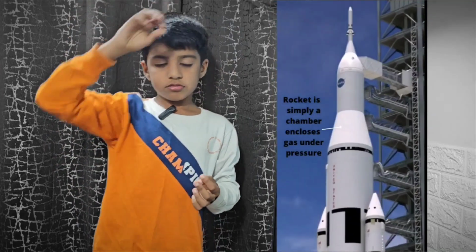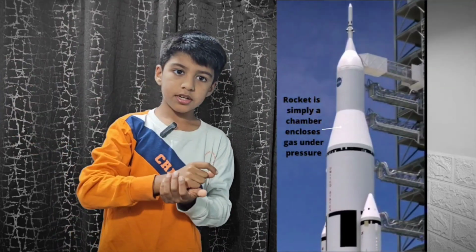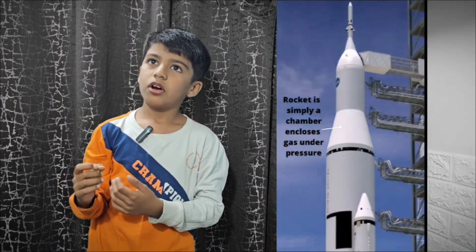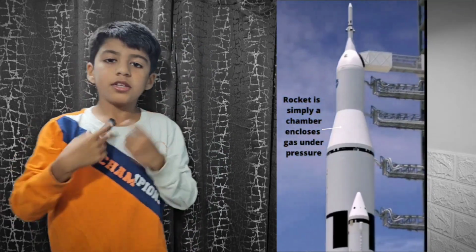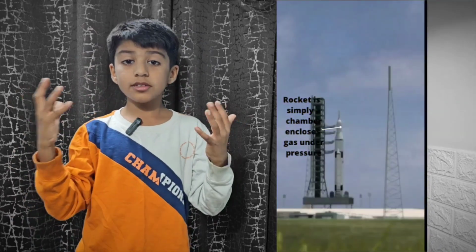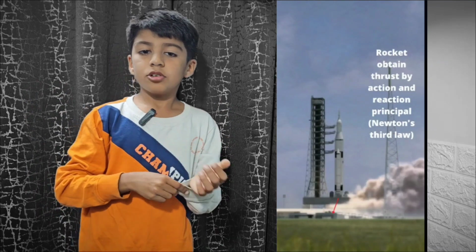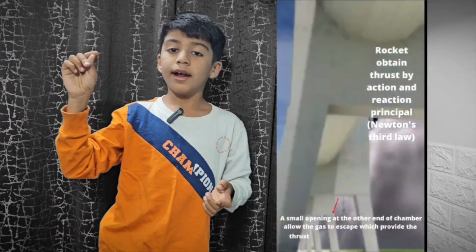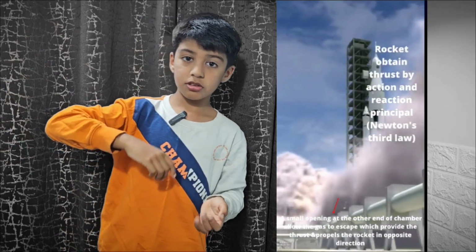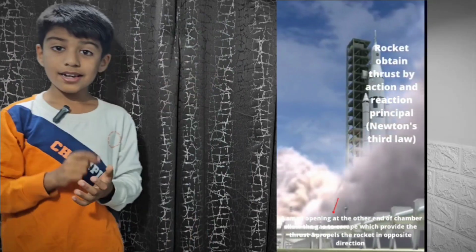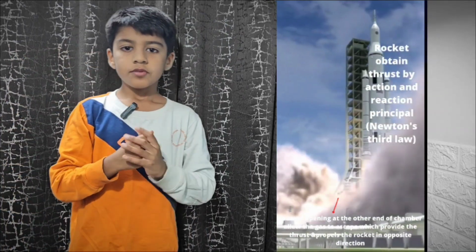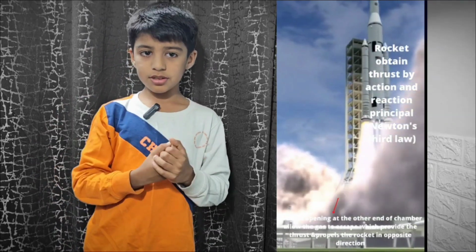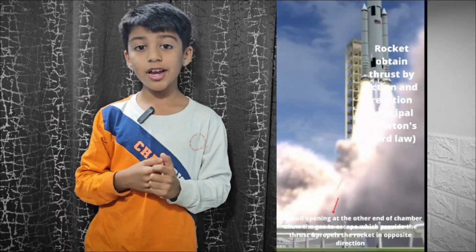The rocket engine produces thrust that takes the rocket into the sky, and the engine also produces hot exhaust gases. So when the rocket goes up, that is called the reaction, and when the rocket leaves the thrust, that is called the action. So this is a perfect example for action and reaction.